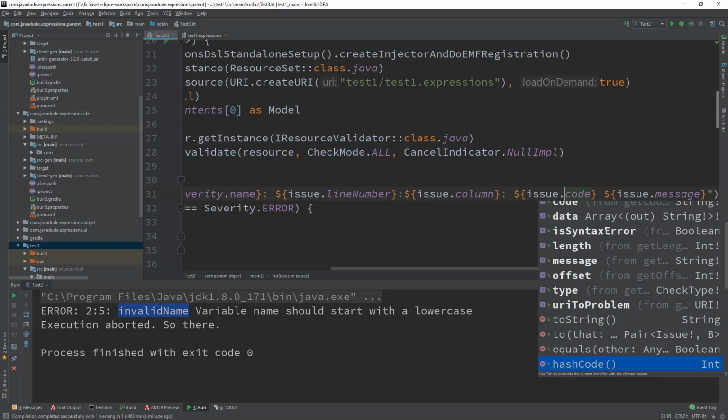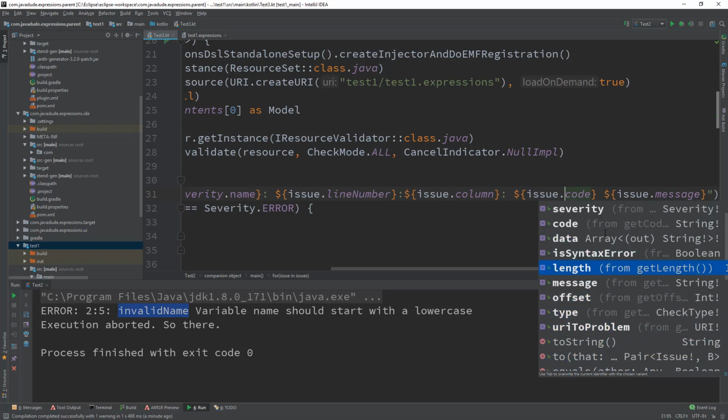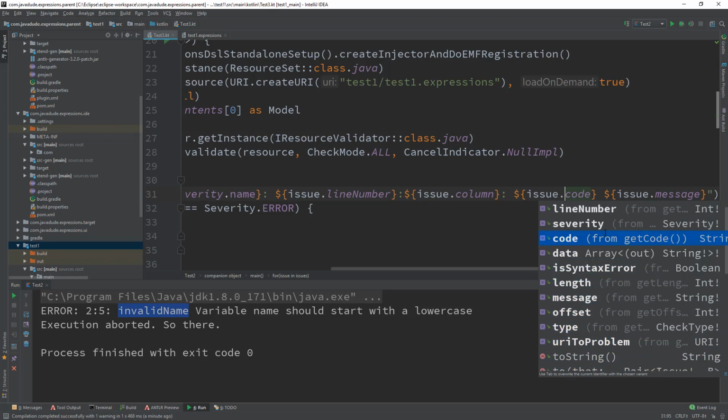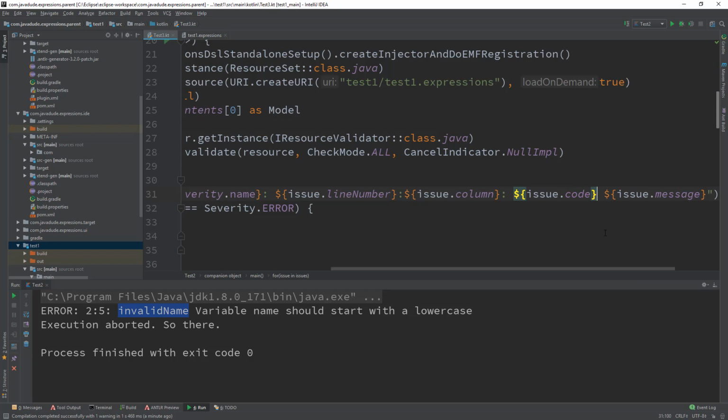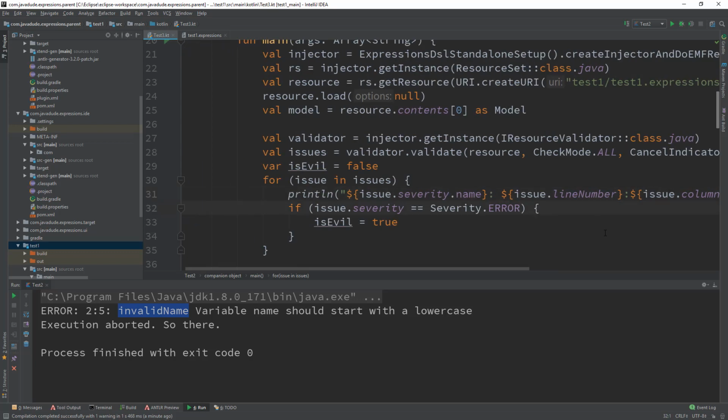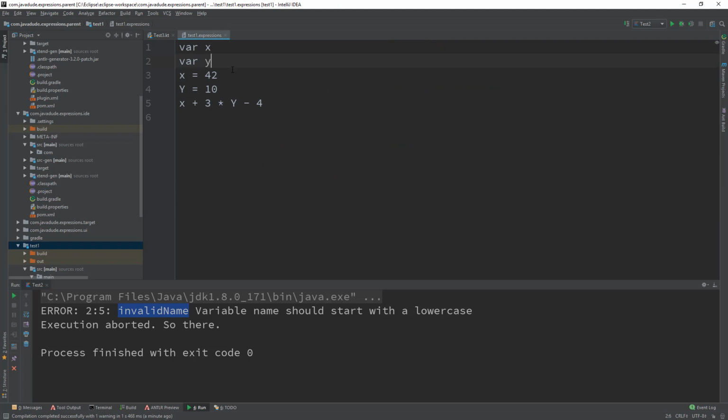There's offset. Was a message as well. So it might be data. I don't know. I'm going to skip it. But I think there's a way you can explicitly get the code and then highlight which part of the line it is or something like that. But you get kind of the idea here. So that worked fairly well. Execution aborted. So there. And if you actually did it right, you don't have that issue.